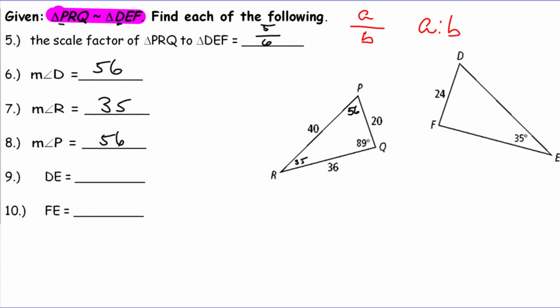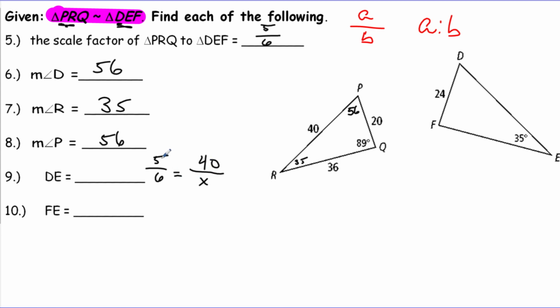Let me write my 5s like they're supposed to look. Okay, 5 over 6 is equal to, I'd like to find DE. Well, DE is out of the right-hand triangle, and that was our 6, right? So I'm going to put that on the bottom, since I don't know what that is. And now we need to see what goes with DE. Again, DE is the first two letters, PR is also the first two letters, right? So PR is worth 40, okay? So this looks like the equation that I need to solve.